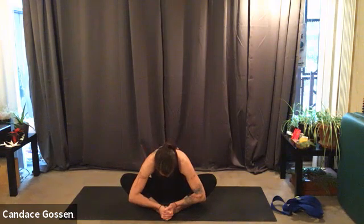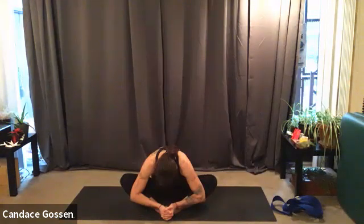And then lengthen that back, take a nice big deep breath, and then draw the back forward, open, hinge the elbows and the shins, and take a nice big exhale here, and then breathe into the lower back. Nice long deep breaths.